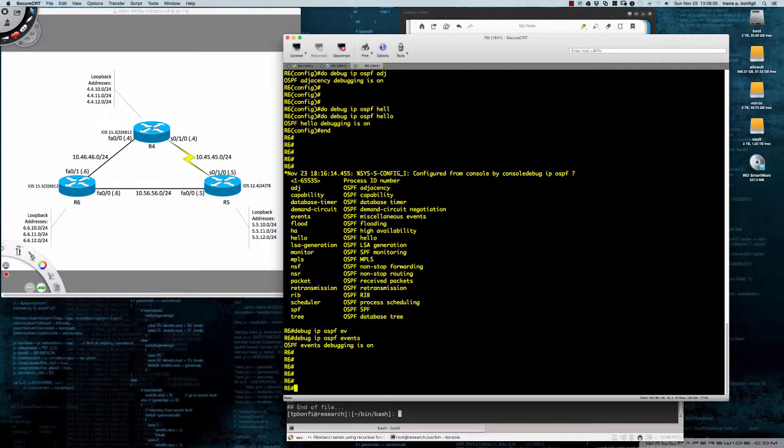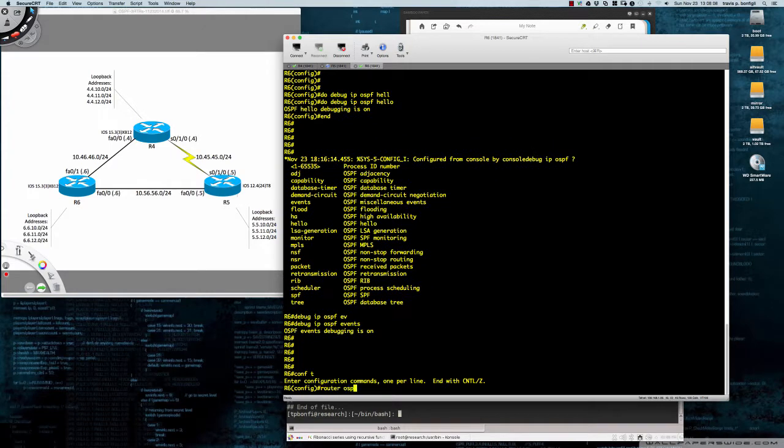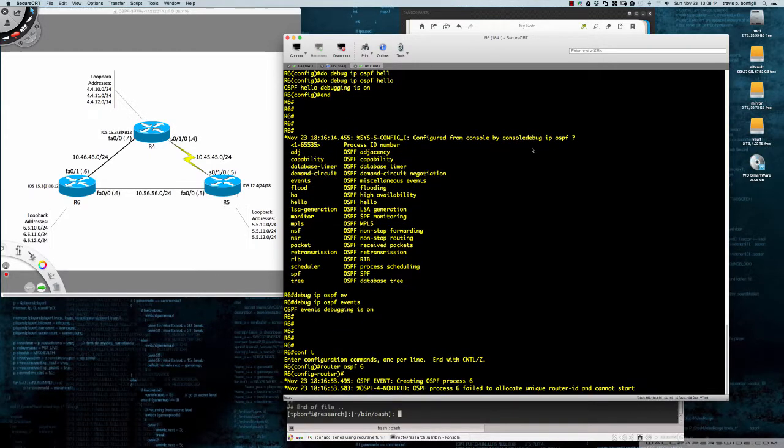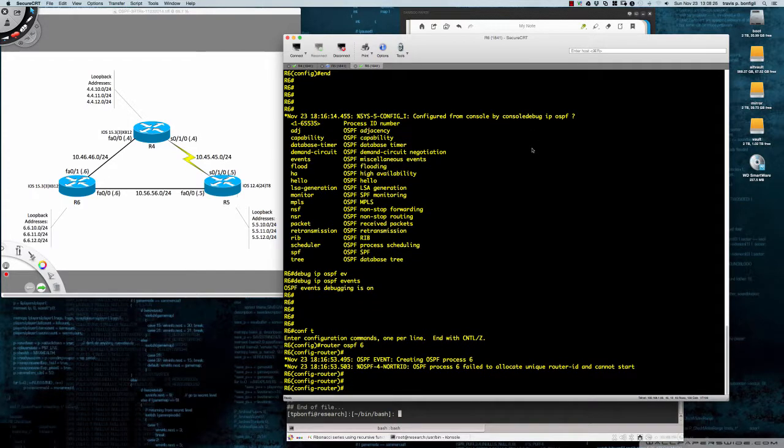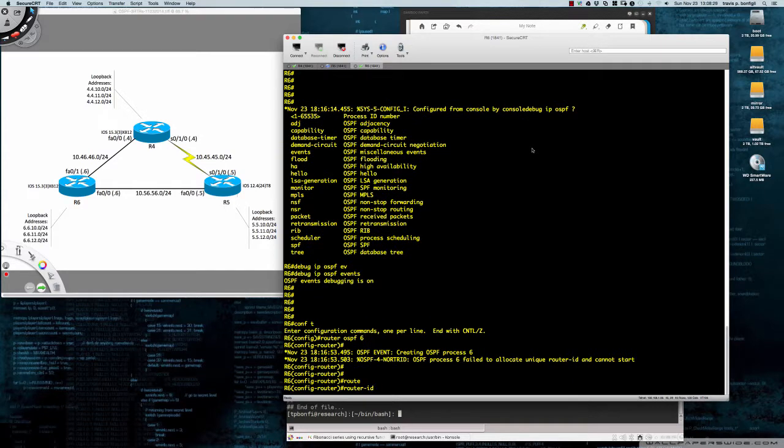Okay, so on router 6, we're going to go into router OSPF, and we're going to use process ID 6. And so the adjacency will establish even though we're using a different process ID, because with OSPF, the process ID is locally significant. So as you would expect, we get our no router ID because we haven't set the router ID yet. And we don't have another interface configured. So to continue that conversation, if the router ID is set, like we're setting it right here, and we would set it to 6.6.6.6, and I'll make sure I remember to do this on router 5 so you can see what happens. When I set it here, this is going to be the router ID, right?